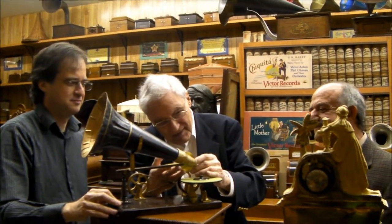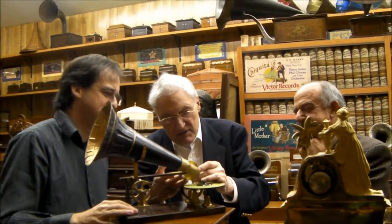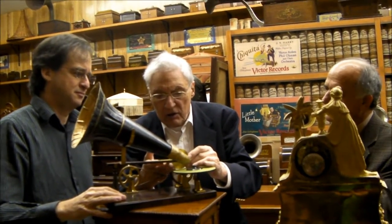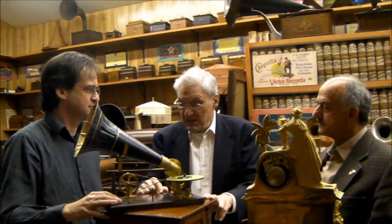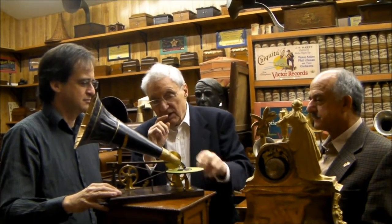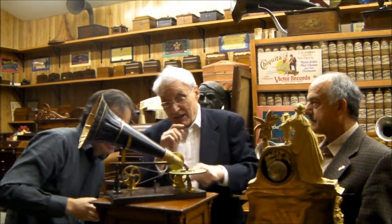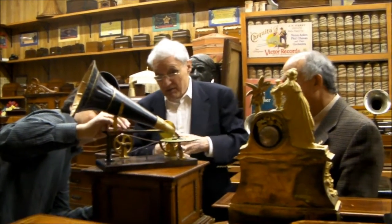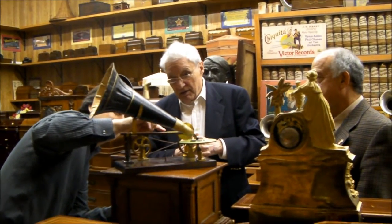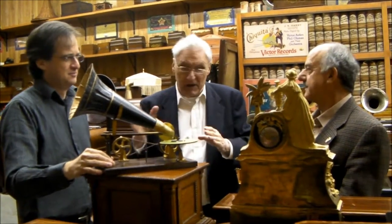Oh my God! Look at all those patent dates. They all have a lot of patent dates on them. This is interesting because these machines would have been made about 1890. Yes, they're very early. I'm wondering if there's any patent date that is after 1890. I'd like to know if there is, because there should not be. No, there isn't. 1887, 88, and 90. 90 is okay, but if it went beyond that, then there's something wrong.